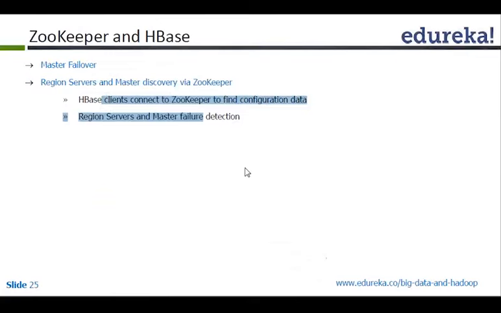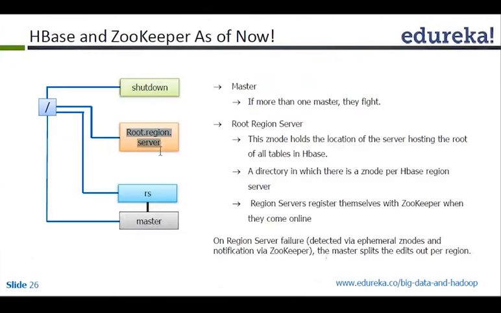Now you understand what Zookeeper is, because Zookeeper acts like a project lead in our example, and the region server and master failover detection is also handled by Zookeeper, because he keeps contact with all the different systems in the complete environment. Remember I told you about the root region server IPs when we did HBase. If there is more than one master, which will always be the case, they will fight so that there will be one master. That's the reason why 357.